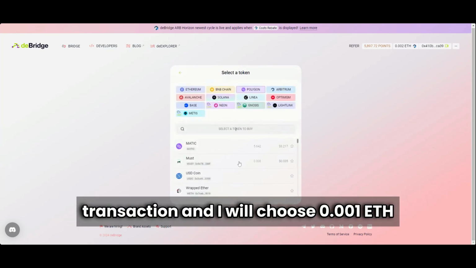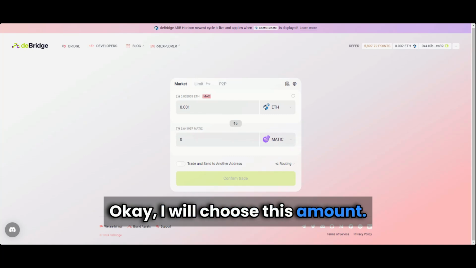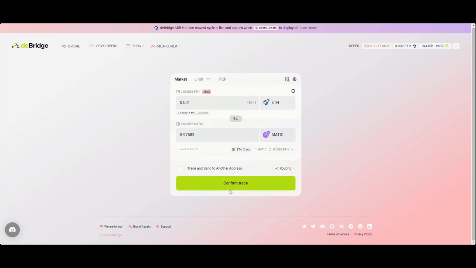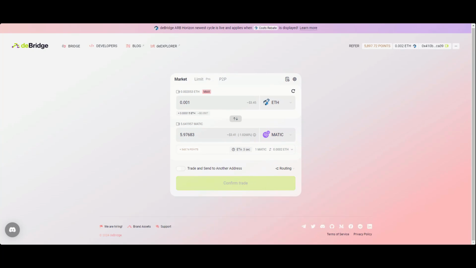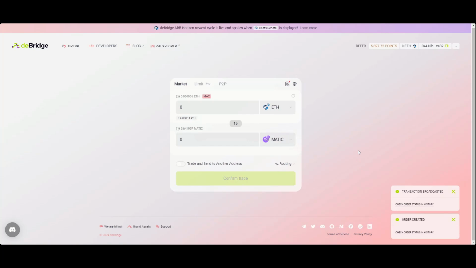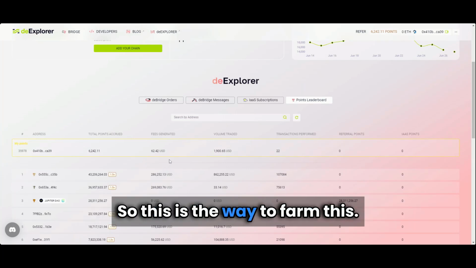I will choose 0.00001. I will click on confirm trade, and the transaction is confirmed. As you can see, my points are updated and my fees generated amount has increased. So this is the way to farm this.